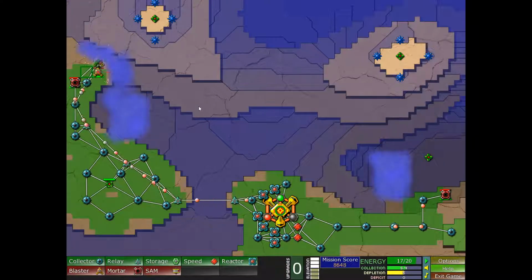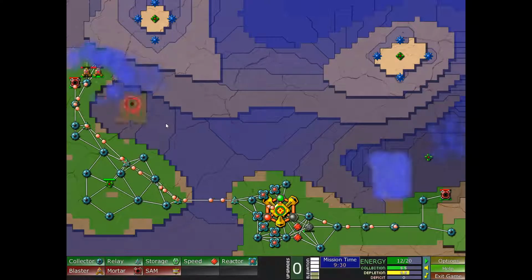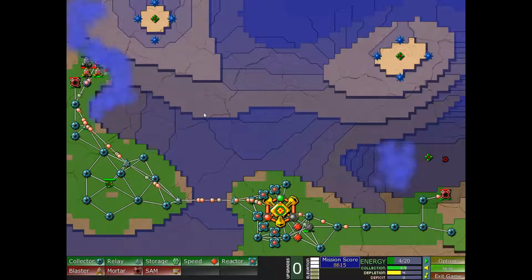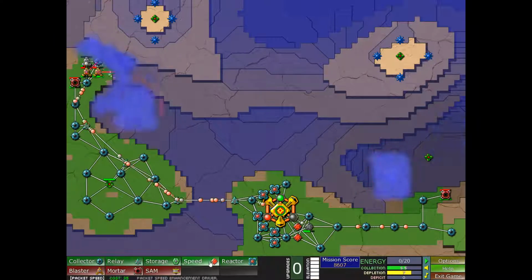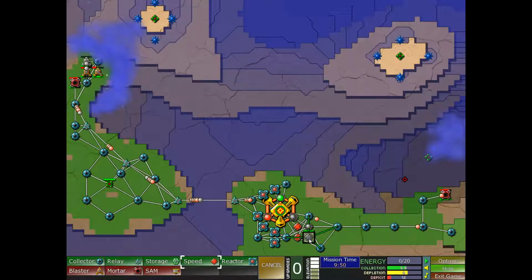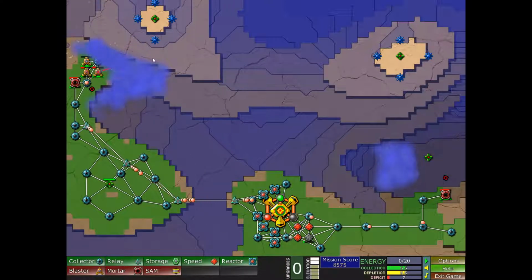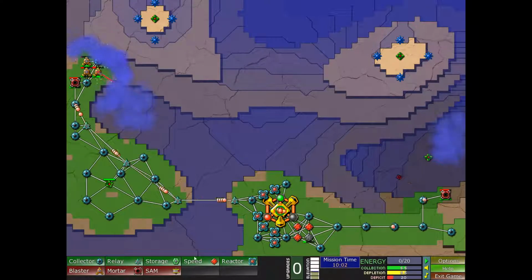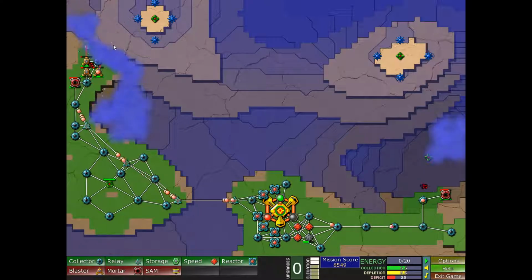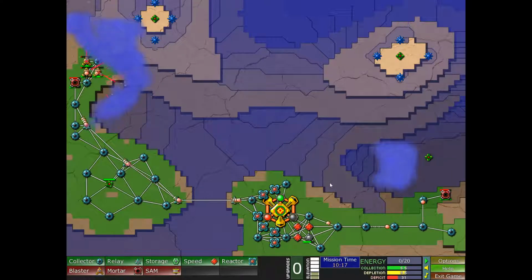Nope, that's not gonna happen just yet. Let's build another blaster here, right on the front lines. What could possibly go wrong with that? Let's do one more packet speed upgrade. Yeah, we're still running into that ammunition supply shortage. That's also probably our deficit now. Here's the problem.